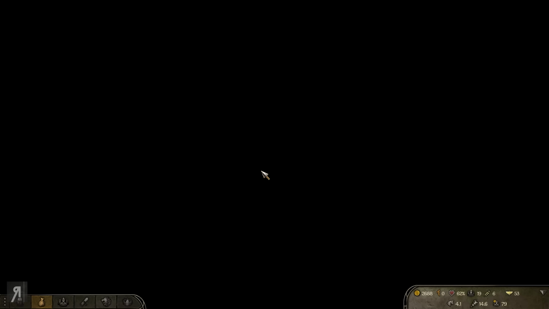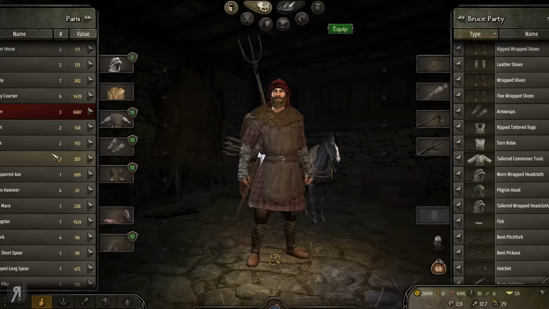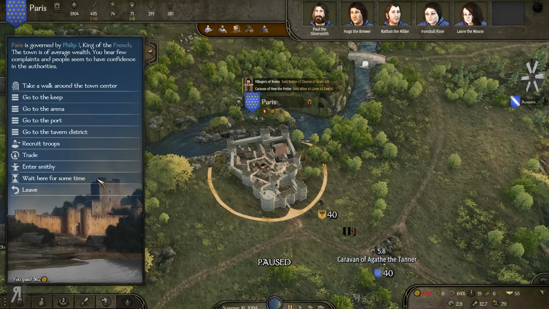I would like to go into Paris's marketplace right now and just see whether there is a horse available that is not so slow, sluggish. This one has 22 charge damage, actually. Let's buy this one. There we go. That's definitely going to do a pretty significant amount of damage, especially against looters.